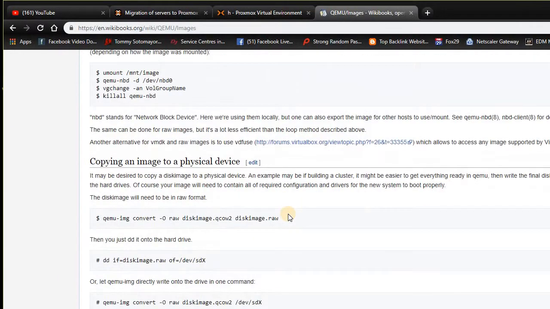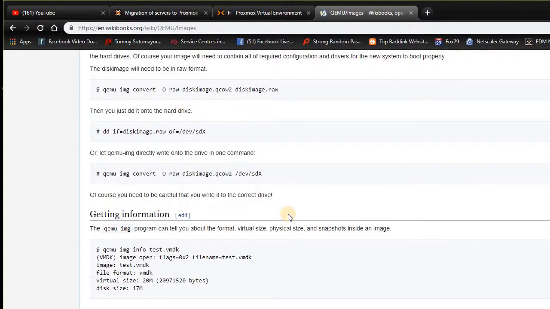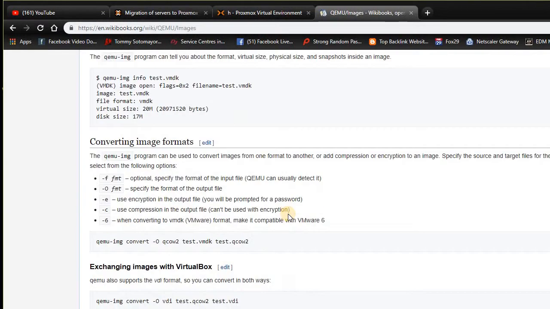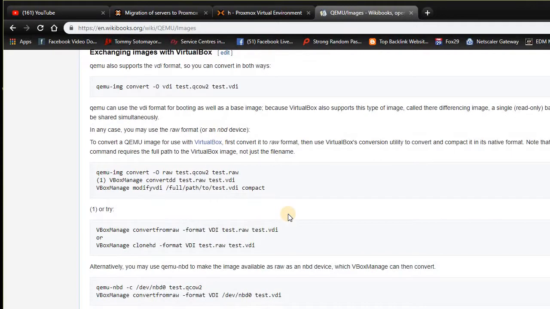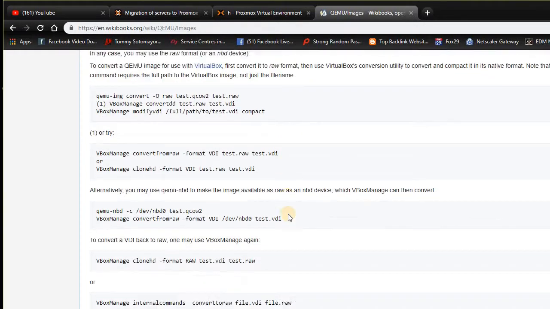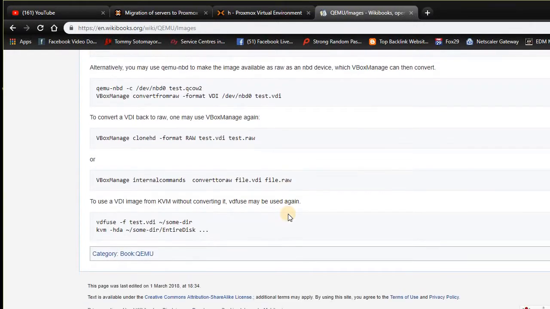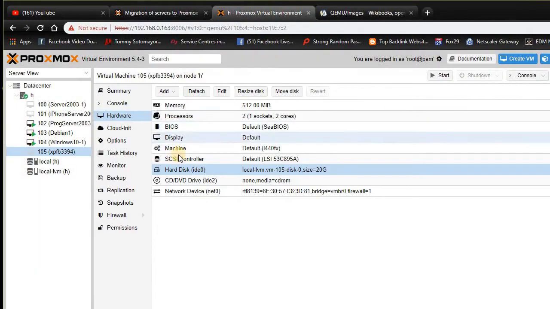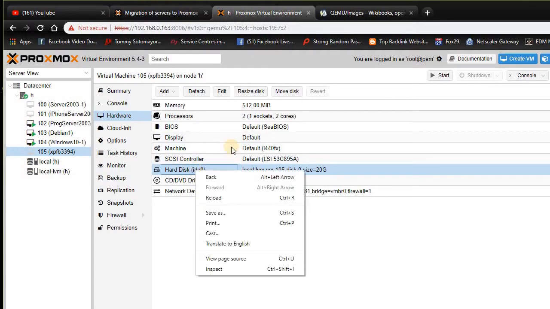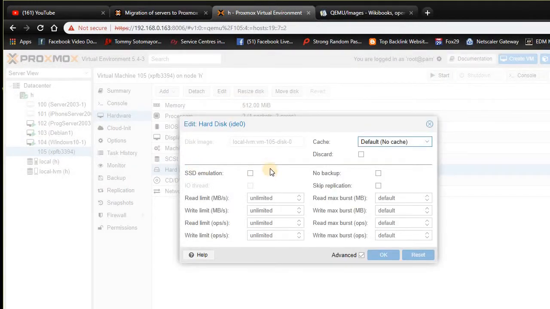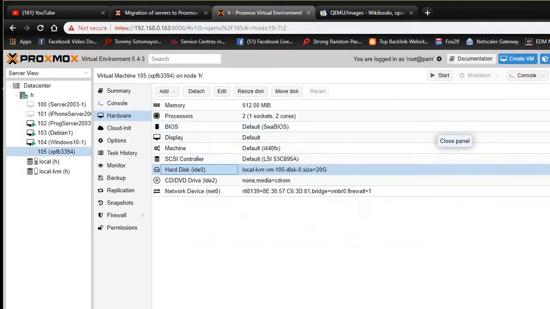I forget exactly what I did to do that, and maybe. So let's take a look at my Proxmox environment. Alright, so let me think about it and come back to you.